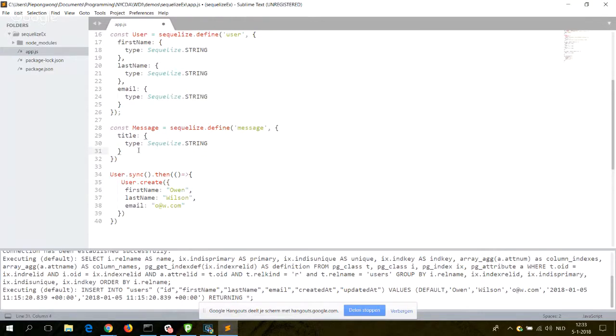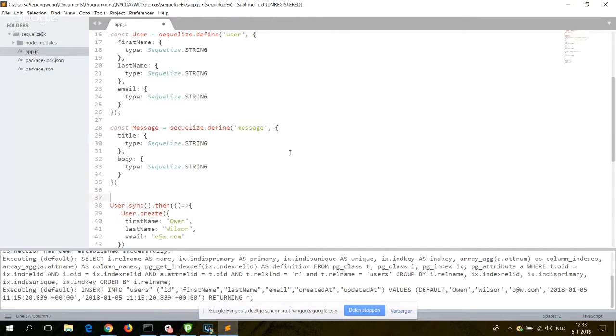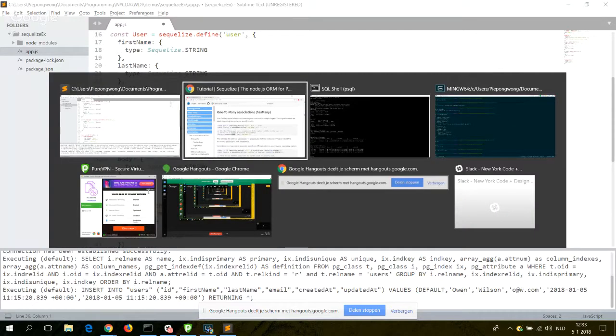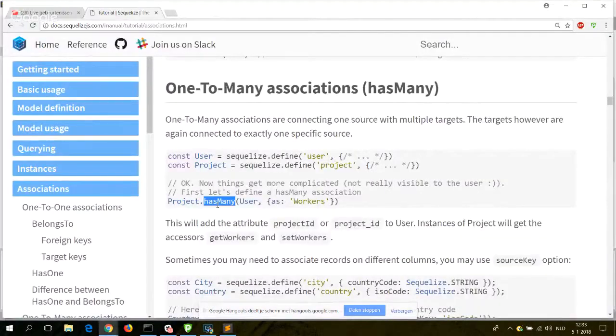Title, what else do we have? Body. Right. Note that I'm not writing the foreign key definitions in this definition because something else does that for us, namely by using the hasMany method, the foreign keys are taken care of automatically, and also the join tables when there is need of one.